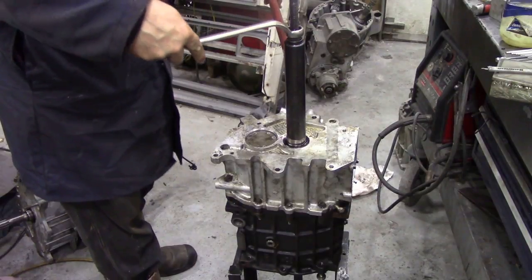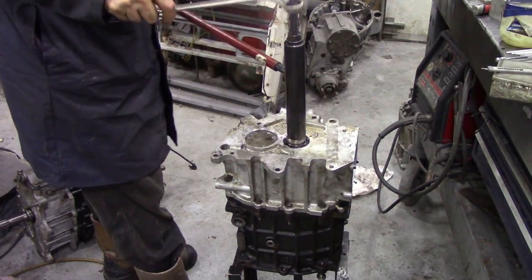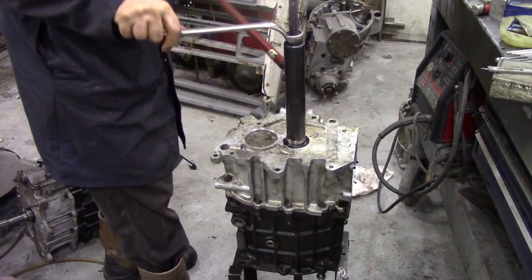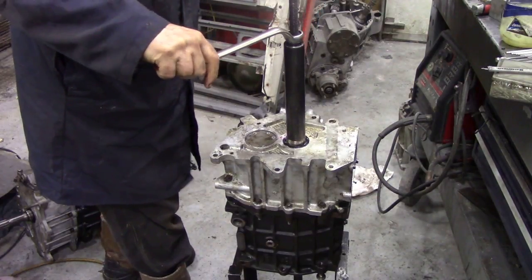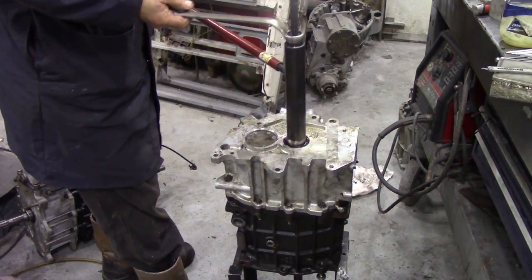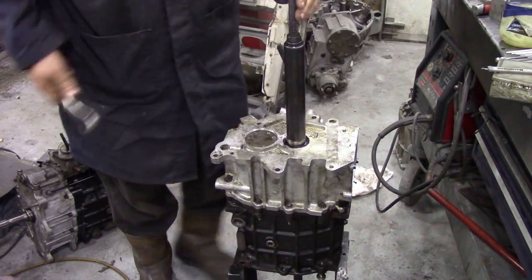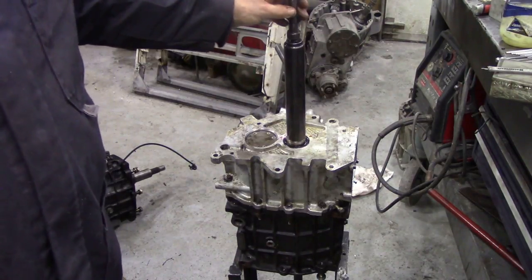When we tighten down the collar, we tighten it down as far as it will go. You'll soon see, if everything works out okay, the groove in the collar will be flush with the oil seal. And there, that's it there. So now we can back off our tool, get everything out the way, and now we can put the gearbox back onto the bench.